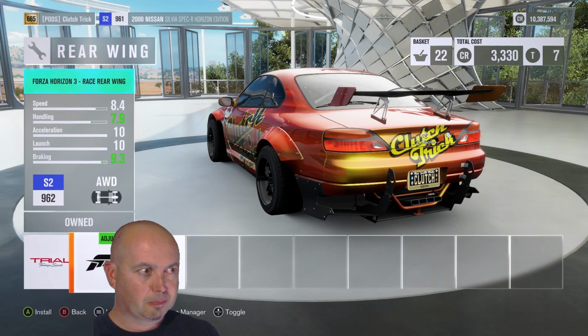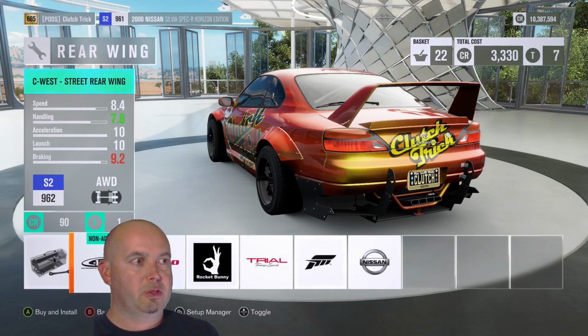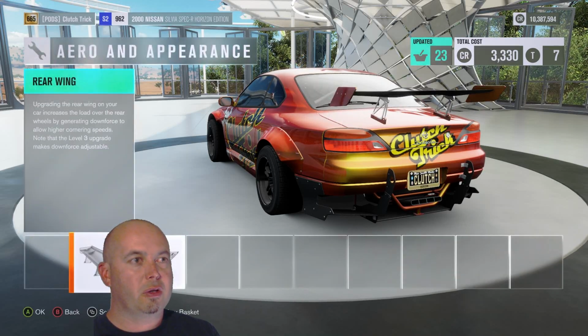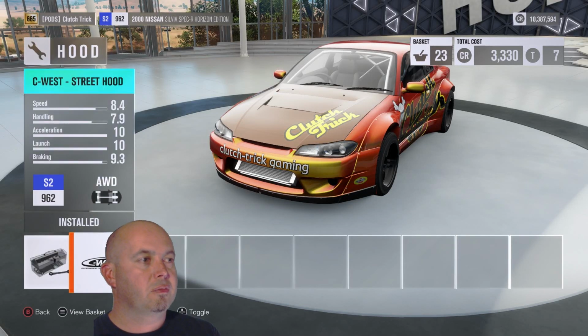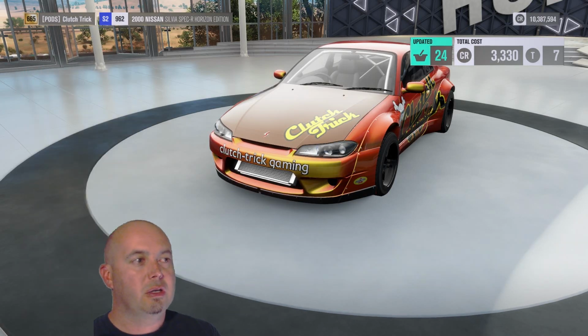And last but not least, we want to give ourselves everything we can here in downforce. And it looks like we only have one option that's adjustable, and that's all that matters right now is adjustability. So we picked the Forza Special. And the hood, we can drop 8 pounds by going to a stock hood. I'm going to do that.